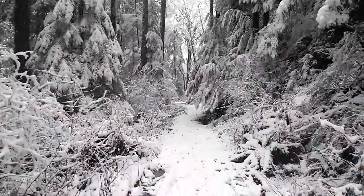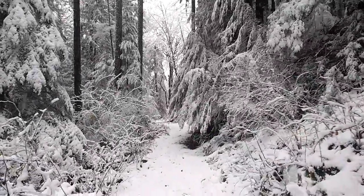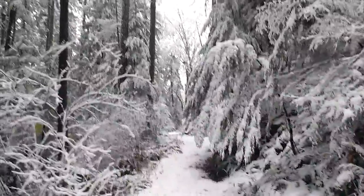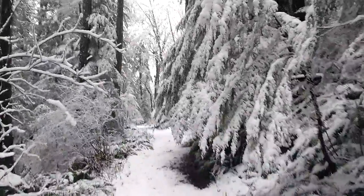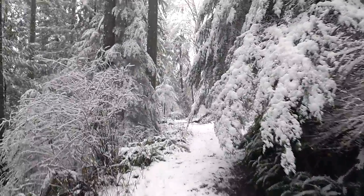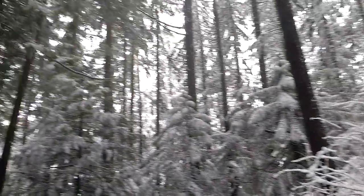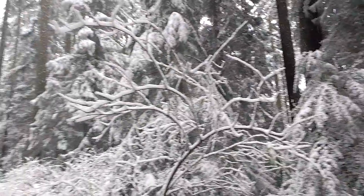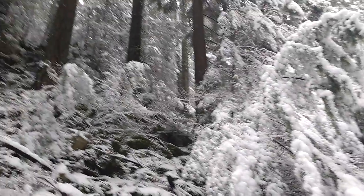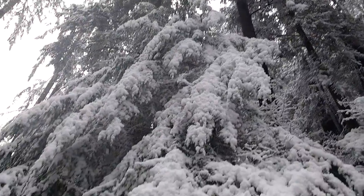Down in the city, downtown where I live, I was kind of struggling between snow and rain all day. And none of the snow is really sticking, but we're actually up a little bit higher in elevation on the mountainside, so we're actually getting a little bit of snow sticking up here. And I always love being out in the forest in the snow — so beautiful. Especially when you find a big snow-covered tree like this.